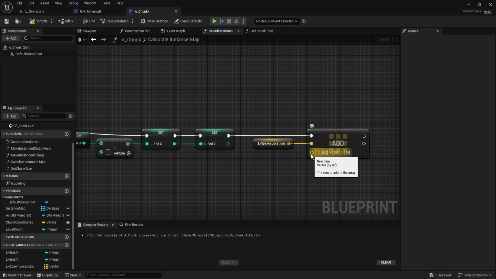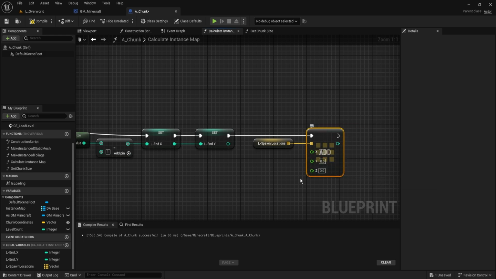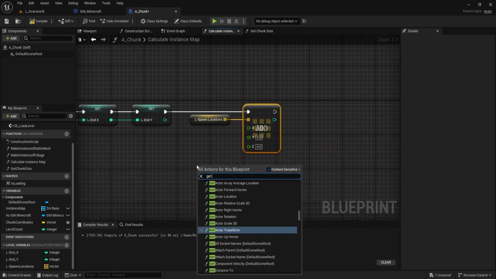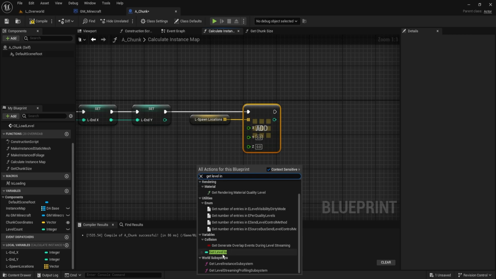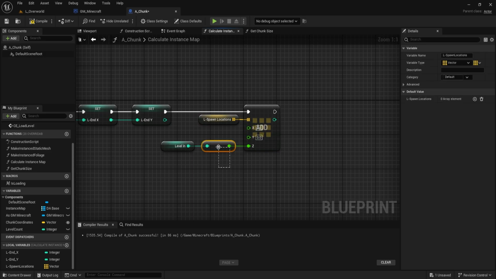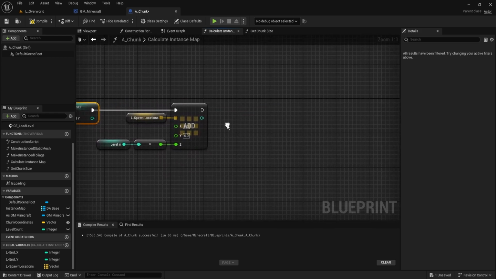And so the first initial instance just needs to be at 0, 0, but it needs to take into account the height. So we're going to split this very quickly. And we're going to get our input here, which is called get level in, and it's going to be at the bottom right here. And we're just going to plug that into the Z. So what this will do is that the initial spawn we attempt to make will be 0 on the X, 0 on the Y, but at the right height on the Z. But that's just mainly to be saved. This is going to be the loop that we're running through.